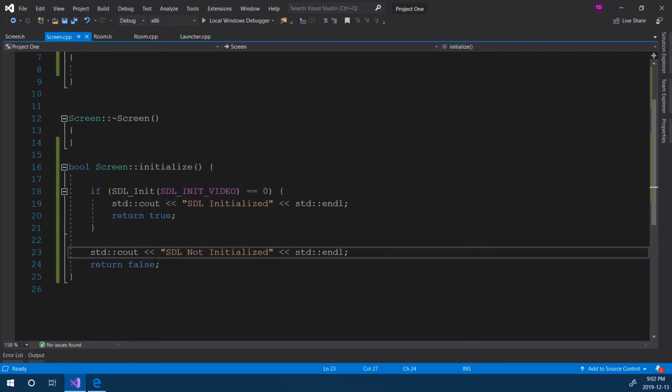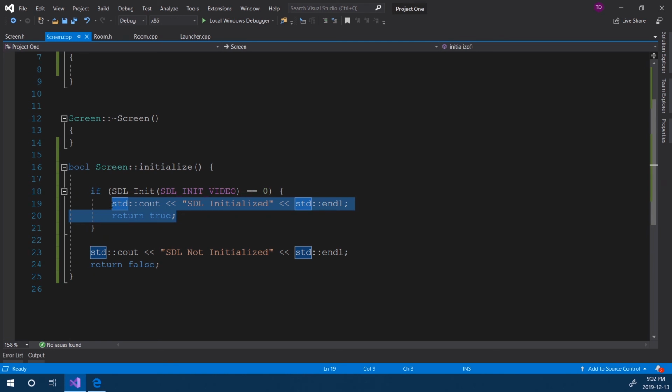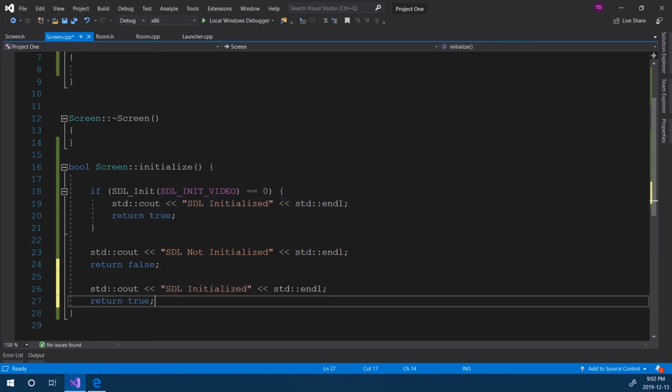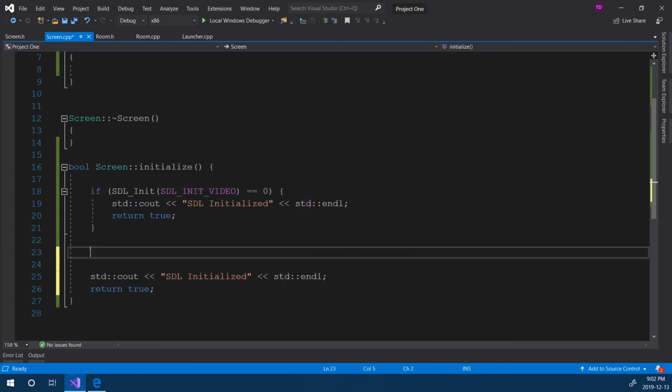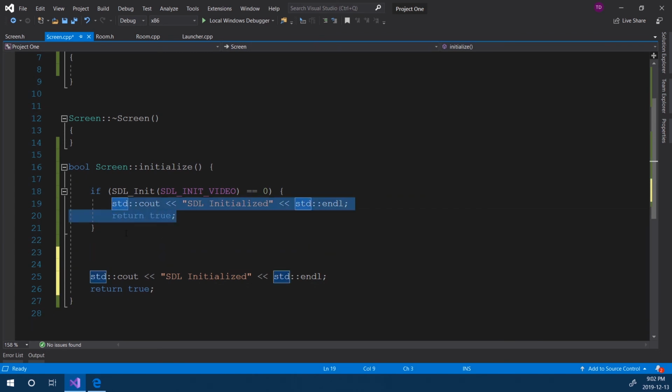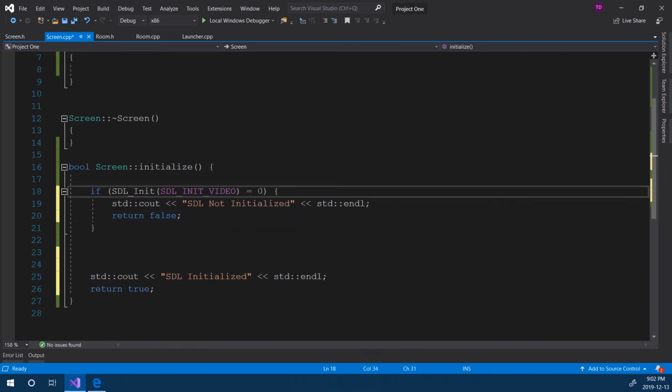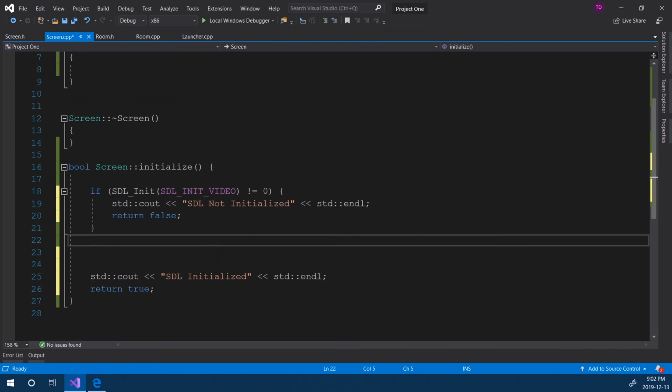So let's take this line here, and we'll add it to the bottom. And we'll take this one and we'll put it in here. And then instead of it equaling 0, if it doesn't equal 0, so now we switched it.